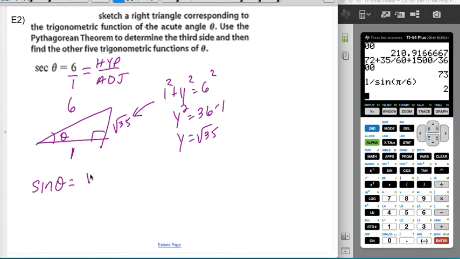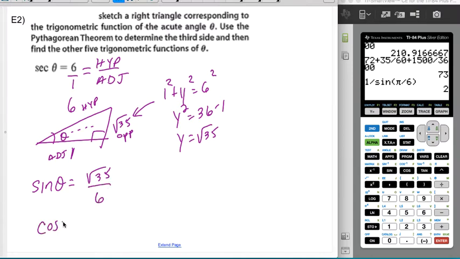The sine is opposite over hypotenuse. And again, opposite means the side not touching the theta. For right now, the opposite side has always been on that side because theta has always been in this bottom angle. But it doesn't have to be. Theta could have been this angle up here if I'd drawn the triangle differently. So just be aware of that.